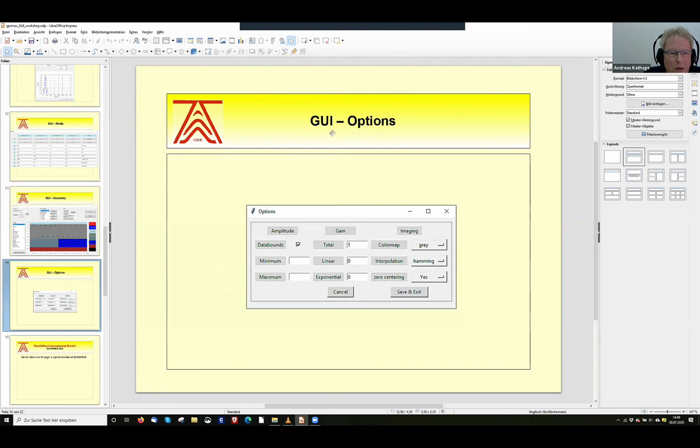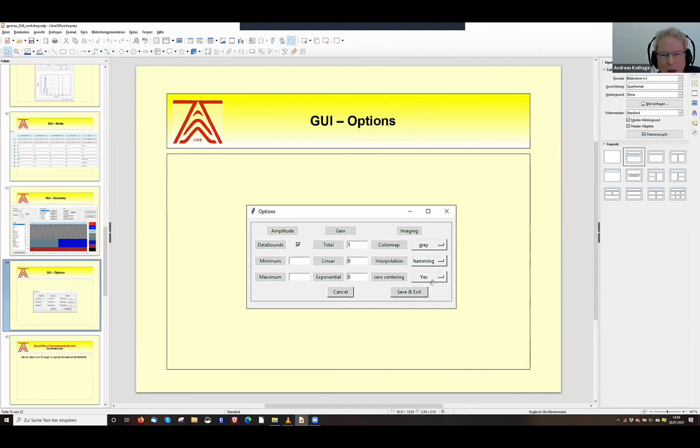In the options menu, when the radargram has already been built, you can decide if you want gain on the amplitude, if you want a color table in gray, or we also have red and blue, the classical seismic colors, interpolation with different processes, Hamming, next neighbor, and so forth.